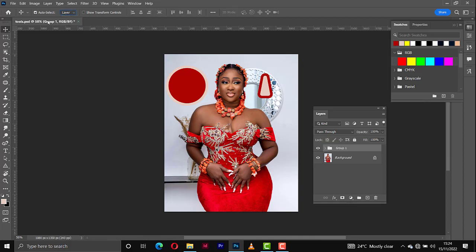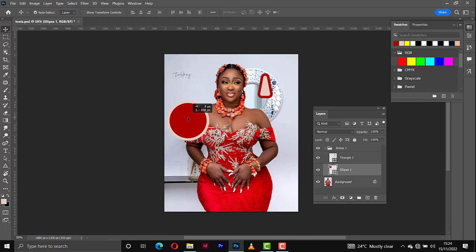Apart from the group, there is this option called auto select. The auto select performs other functions which are very important here. You see we have these two shapes, this triangle and this ellipse. If I check the auto select, now when I click on this shape I can move this shape, when I click on this shape I can move this shape. But let us uncheck this and I'm going to move this. Look, I'm trying to move this ellipse, but look at what is moving. The triangle is rather moving.